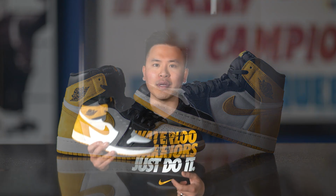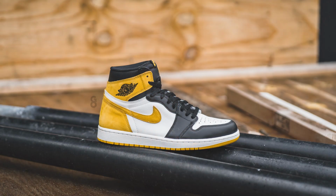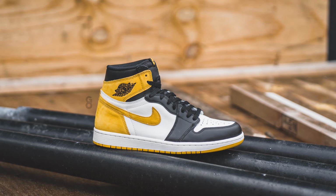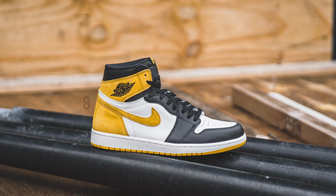So the colorway for this shoe is yellow ochre, summit white, and black. And like I mentioned before, this is done in this classic black toe style color blocking. But unlike your traditional Air Jordan 1 where it's all done in leather on the upper, all 4 pairs in this collection are constructed out of a combination of leather with suede.